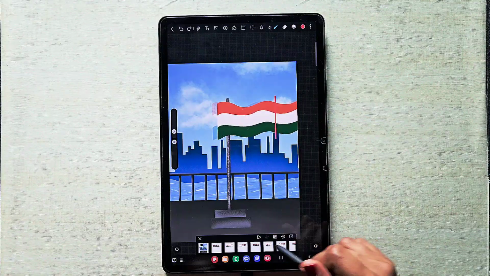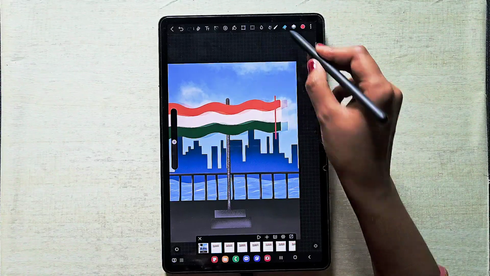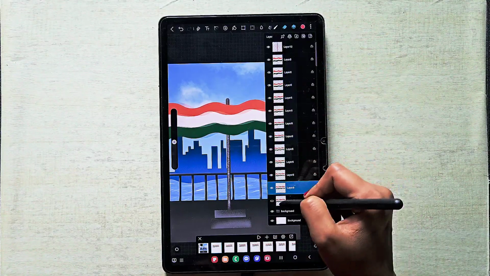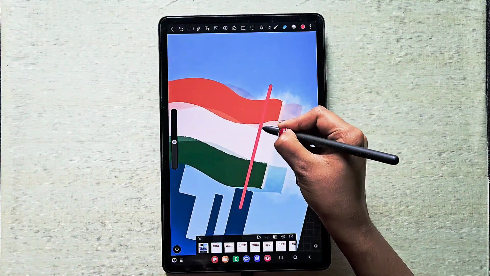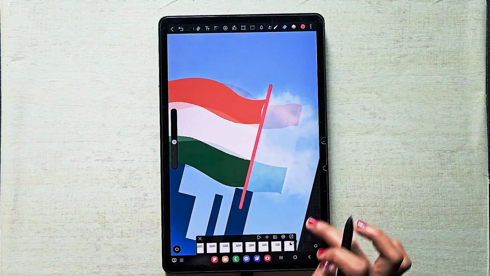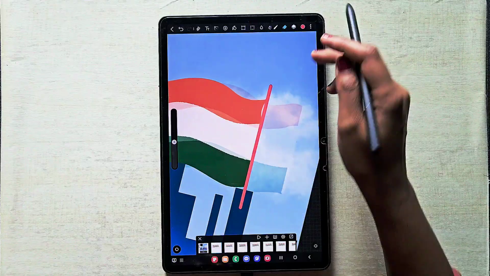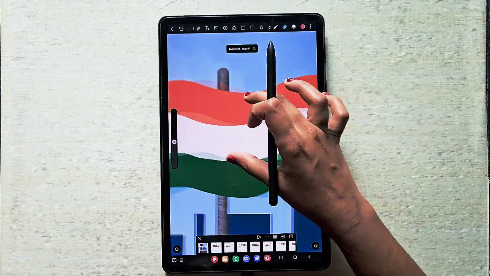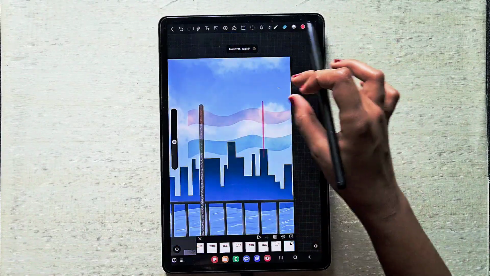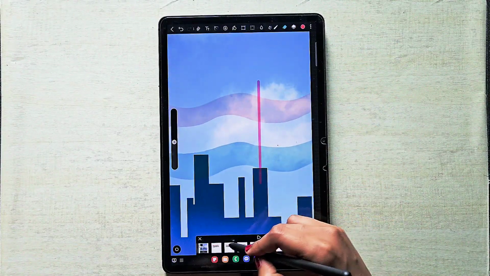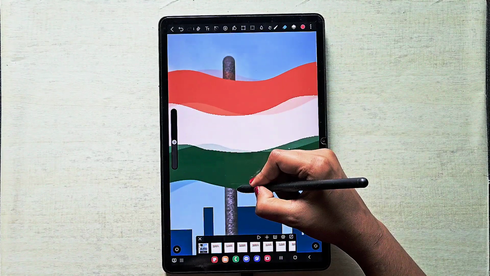Now for each and every layer, I'm on the first layer, first frame, then I'm going to the eraser and I'm going to erase. For erasing, I'm not going to keep it straight like this line. I'm going to have some waves on that so that it looks wavy while flying. If you don't want too much visibility of that stripe, you can reduce the opacity of that layer like this. And now we have made a wavy erase, we have erased in a wavy style.